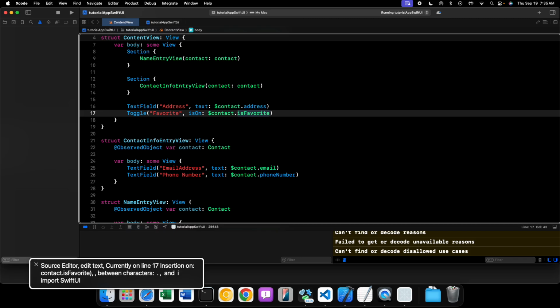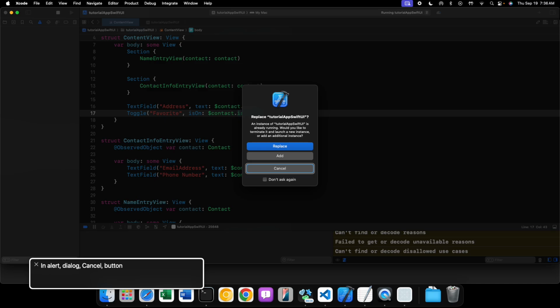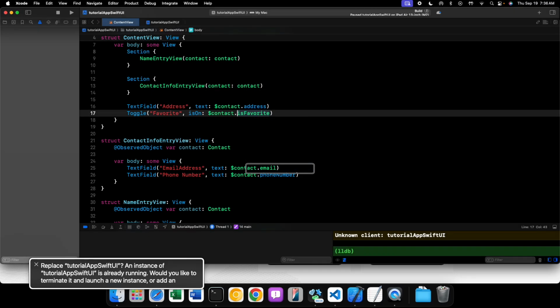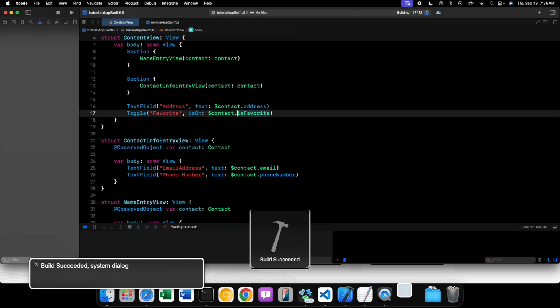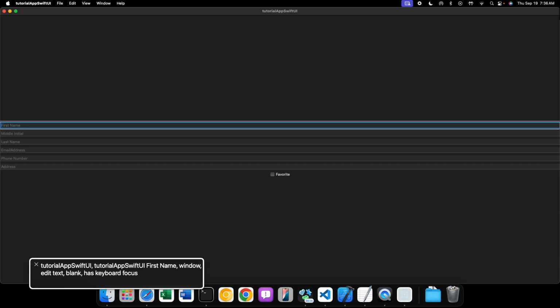Now we have completely switched from having a whole bunch of state variables in our main view to having a singular state object private property that is going to manage multiple bits of state within its observable object model. We can save this now and run our code. We now have a successful build.